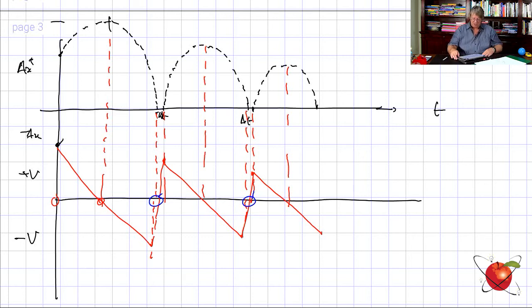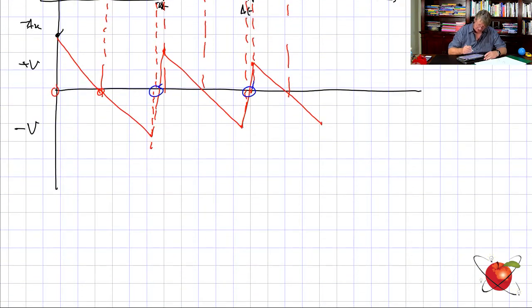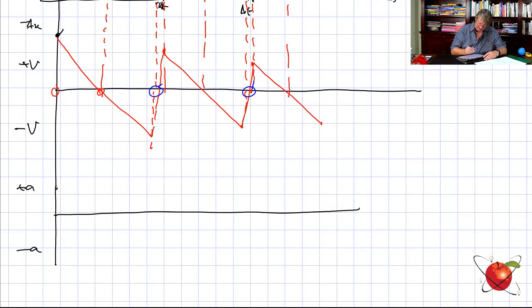Now let's draw an acceleration time graph, shall we? Let's go the whole hog. Just to keep our axes going, this is plus a, minus a down here. Now I throw the ball up. Up means which way is a? A is negative. So up to that point there, let's do this one in green, this acceleration must be minus 9.8. Then it's going to switch to plus 9.8 to there, correct?